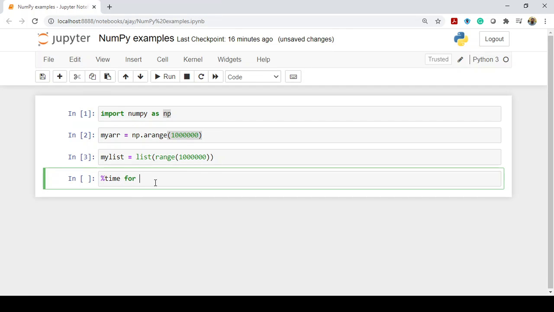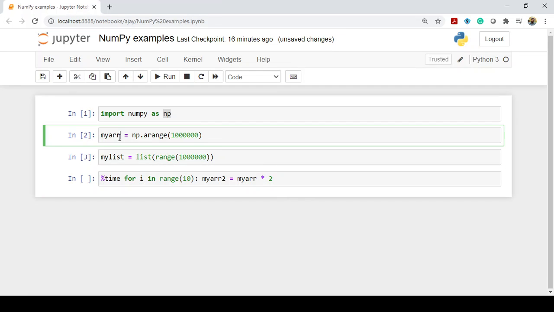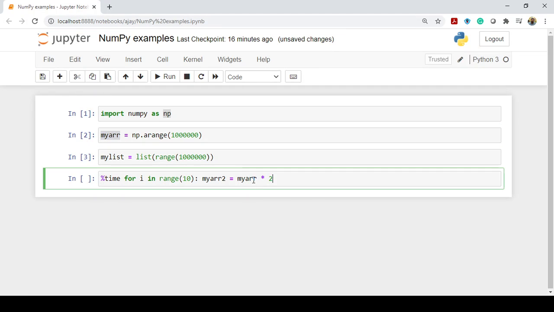So %time for i in range of 10, I'm going to multiply my_arr. I've already mentioned it's like scalar multiplication, so you can simply multiply each element like this. So my_arr, you have created the n-dimensional array, you multiply it by 2, and you store it in my_arr.